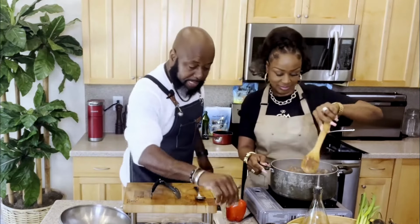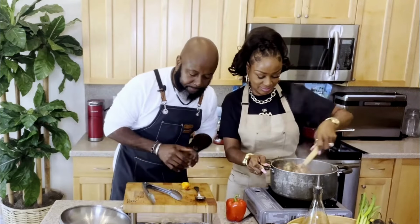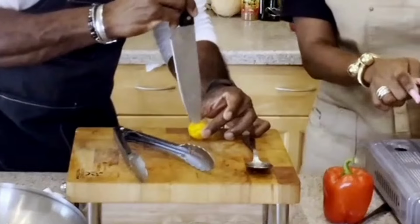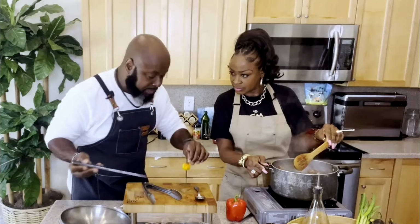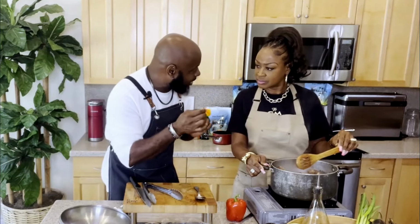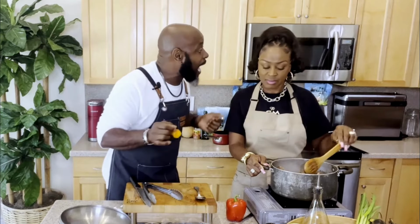Remember earlier I was talking to you about the Scotch bonnet? I know you don't like spicy food, but here's a little trick I'm gonna teach you. If you take a Scotch bonnet pepper and you pierce it like this, see what I'm doing? Pierce it on about two sides, just so the liquid can get inside of it, because the heat lies in the membrane and in the seeds. Once those are exposed, that's what makes it hot. Okay.